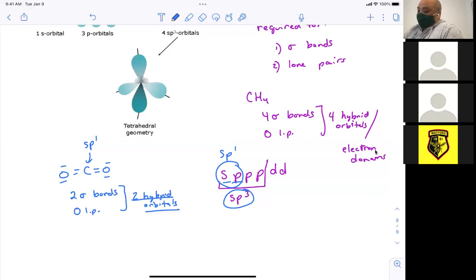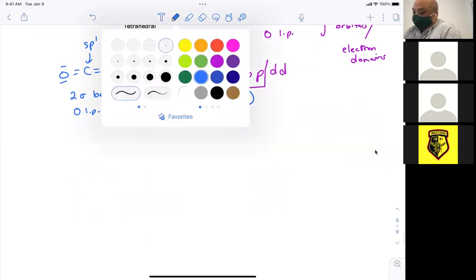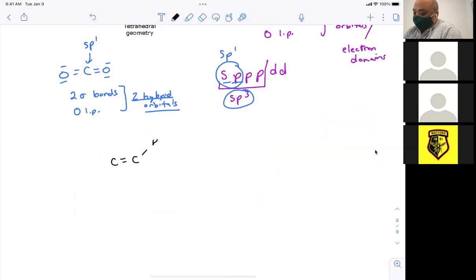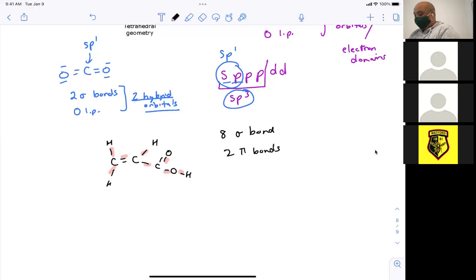So for example, what they'd ask there is, they give you some organic molecule, and then every bond is sitting on it. Every double bond is a pi bond, correct? And so this is where organic structures kind of come into play, because you have 1, 2, 3, 4, 5, 6, 7, 8 sigma bonds, and then 2 pi bonds. So you would have to do that.